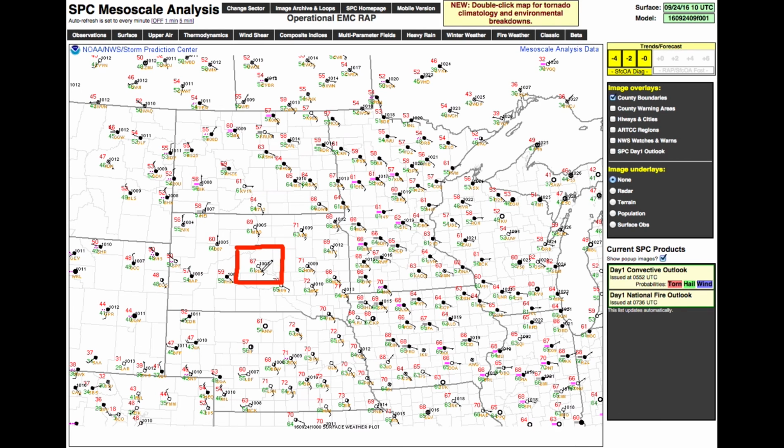Our wind direction is pointing to the southeast. See that? So the wind must be coming from the southeast. And to me, it's kind of hard to tell, but that looks like a long tick. So that's probably one long tick right there. And so that's probably out of the southeast at 10 miles per hour. Yeah, that'd be a long tick. See, this would be a little short tick. It's just like a little nub. That would mean 5 miles per hour. So there you go. And then our pressure would be 1,005 millibars.